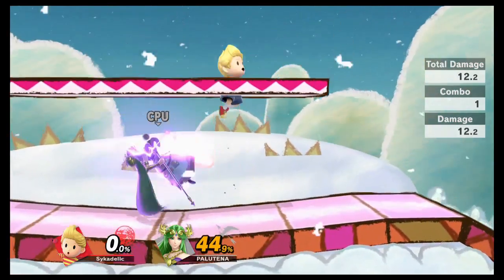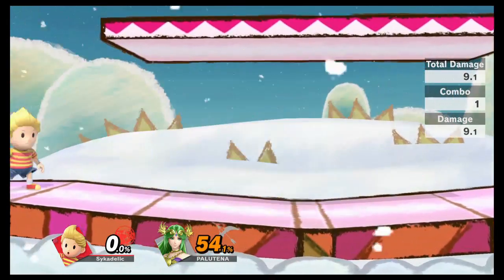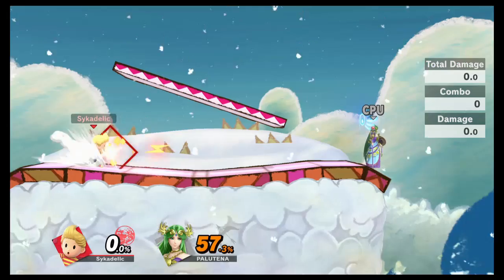Now to explain this, what you want is a stage where you can pressure from mid-range as well as close range. So with that being said, I'm gonna go through every stage and tell you guys which stage you should be picking with Lucas. So first, one of the best stages is Yoshi's.